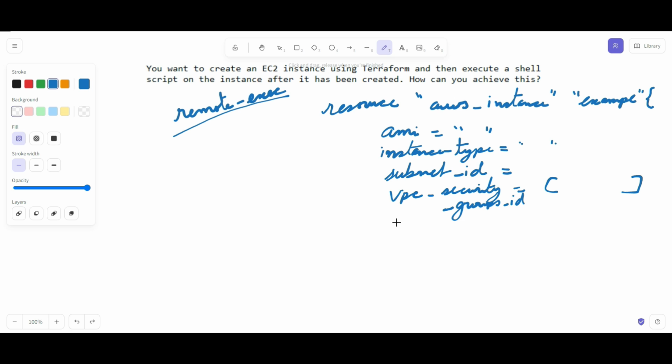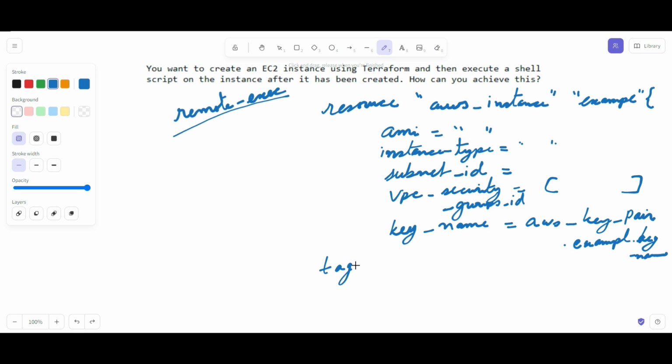You can provide the key name as well, because you have to SSH, whatever key name you have in that particular region, like aws_key_pair. For example, I am using the key name, and the tag is optional, but you can use that as well.